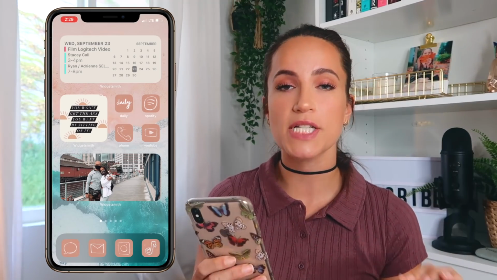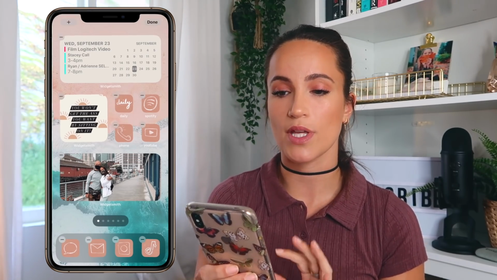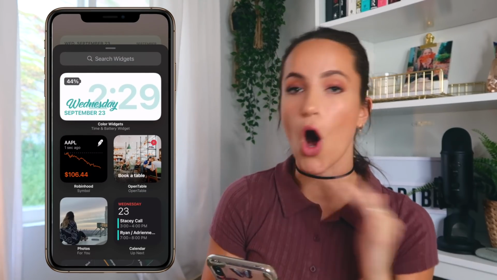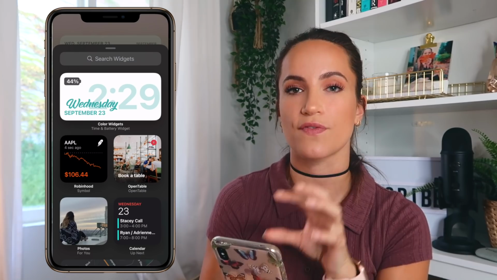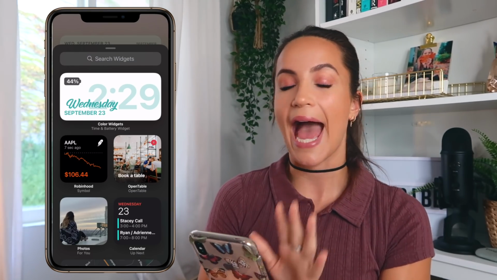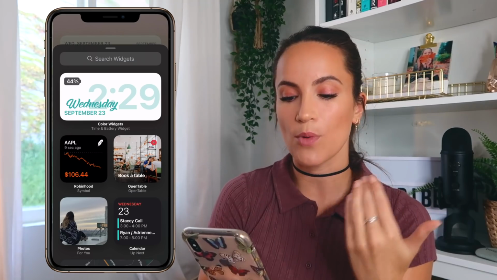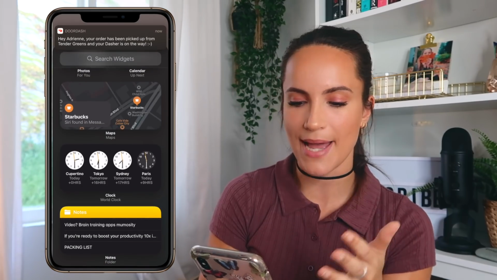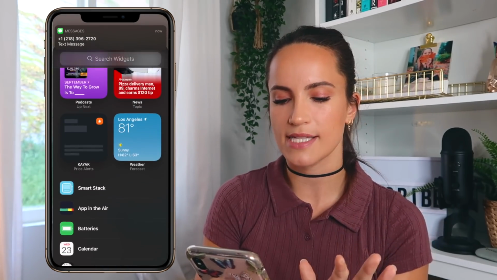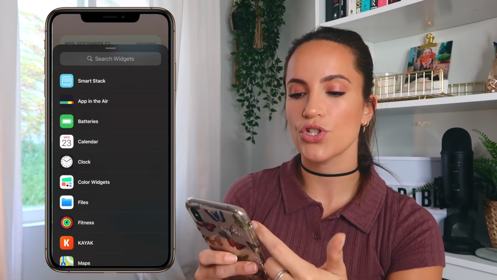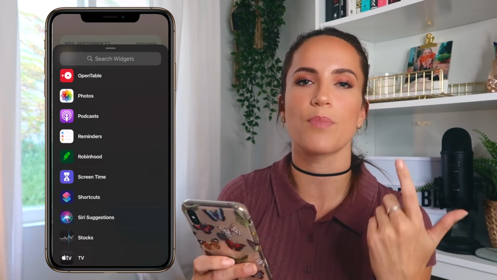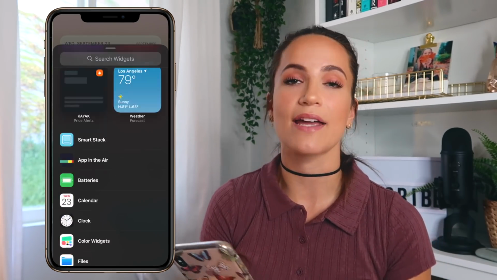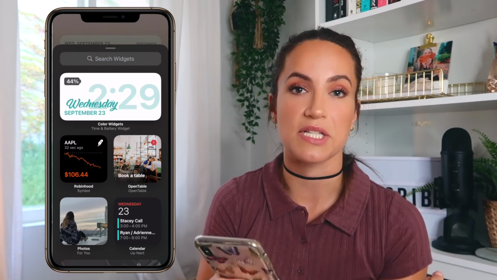All right, so the first thing to know is that if you tap and hold so that you're in jiggle mode and you push this little plus in the upper left-hand corner, this is where you can see all the widgets that are available to you that come with this phone. Based on apps that you have downloaded that have widgets, they will all show up here. So you have calendar, photos, OpenTable, maps, clocks, notes, all of these things that come with the phone, and it'll show you out of which apps you have, which ones support widgets. You can also look up cool widget apps, and I have 2 that I'm going to talk about that are specifically for customizing widgets.